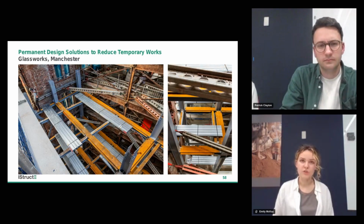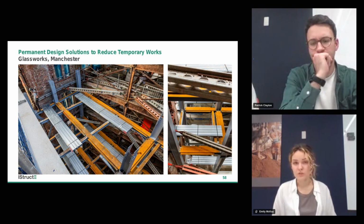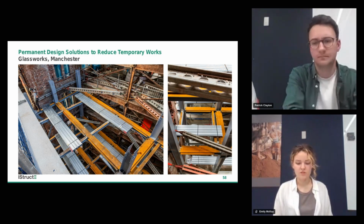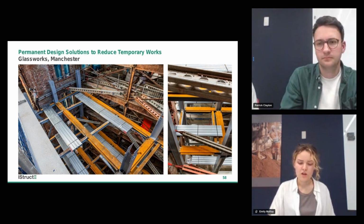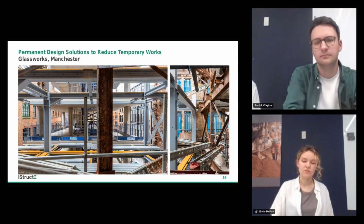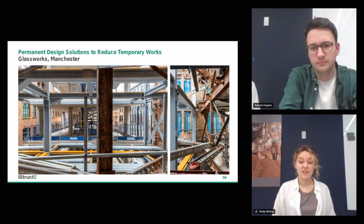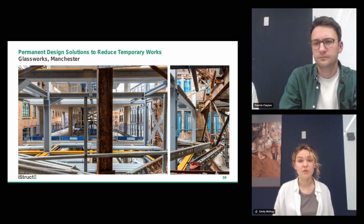I'd like to think that if we were going through this process again, the proposal to keep that existing building rather than just doing a facade retention might have been picked up, and reworking the levels to suit, etc. Because there's a market for low carbon buildings now, whether it's not driven by legislation yet, it's driven by end users, especially for high-end office schemes. We're seeing a lot of that at the minute. So it's always worth pushing to retain the whole building, really.